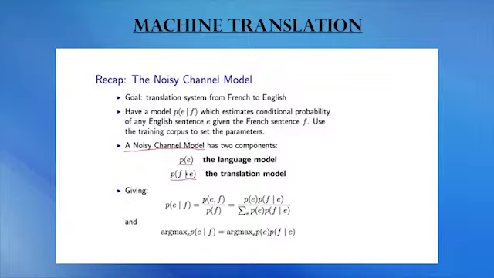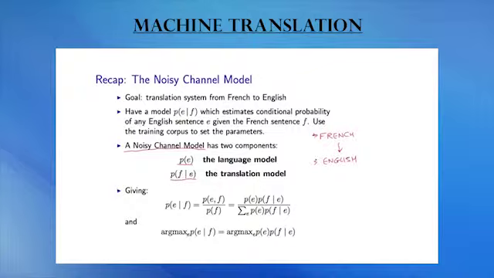One note, throughout this lecture I'll follow convention, which is I'll always assume that we're translating from a French sentence to an English sentence. So that is our goal. Of course, we might have other languages we're translating between, but for the purposes of this lecture, we'll always assume we're translating from French to English. Okay, so we have a language model for strings in English. We have the translation model, which, as I said, is in a sense backwards. It says what's the conditional probability of any French sentence given an English sentence.